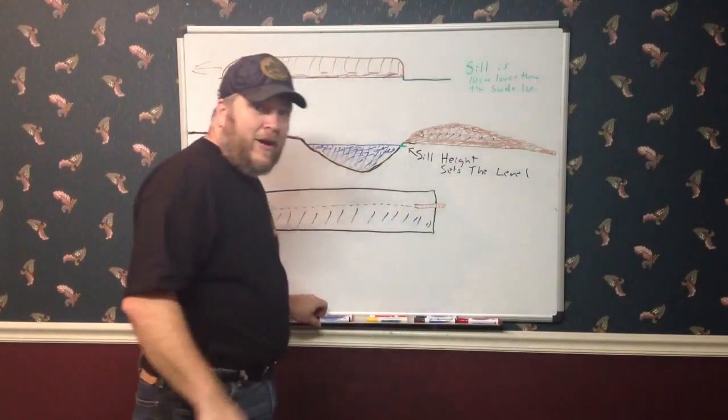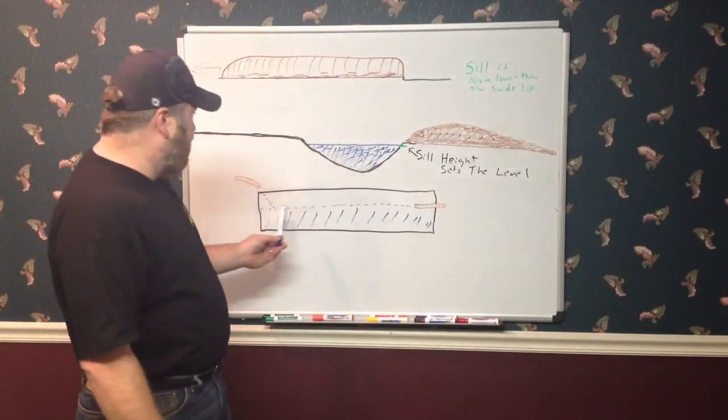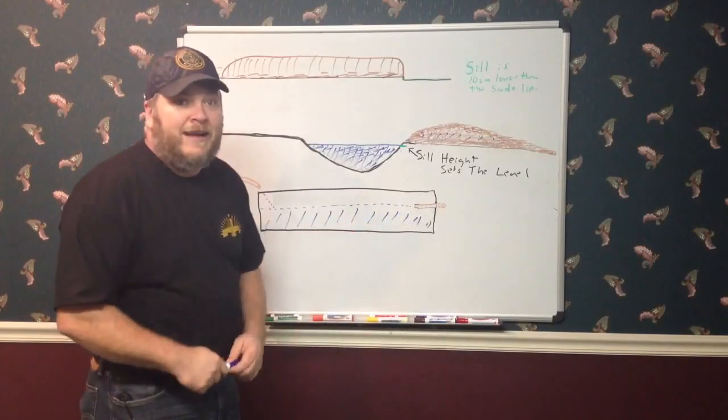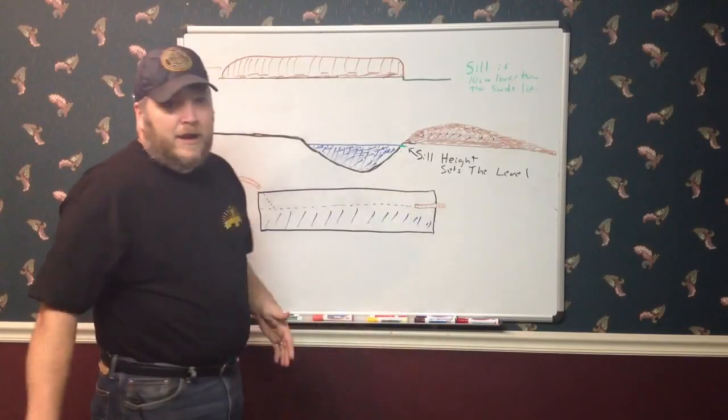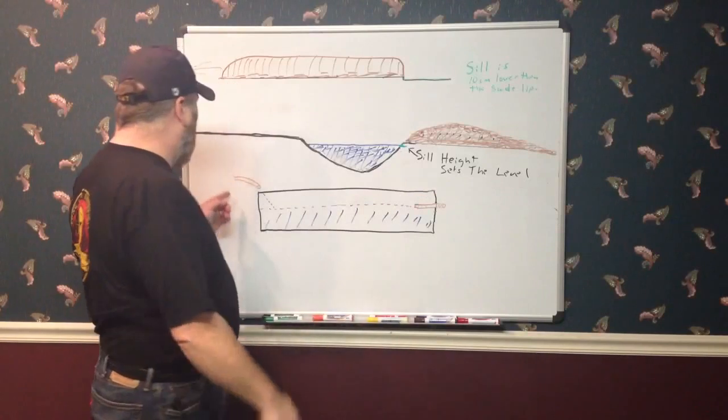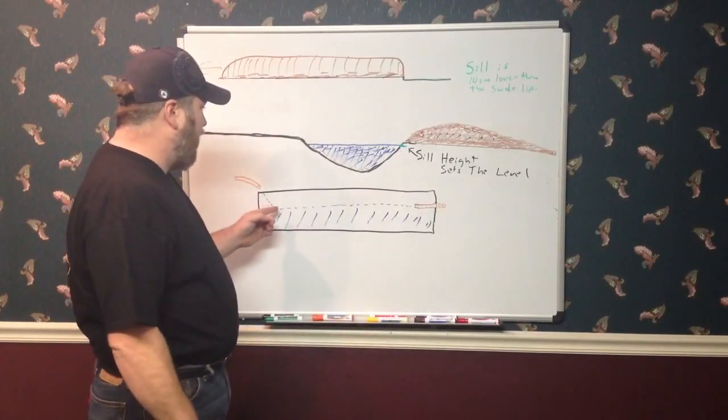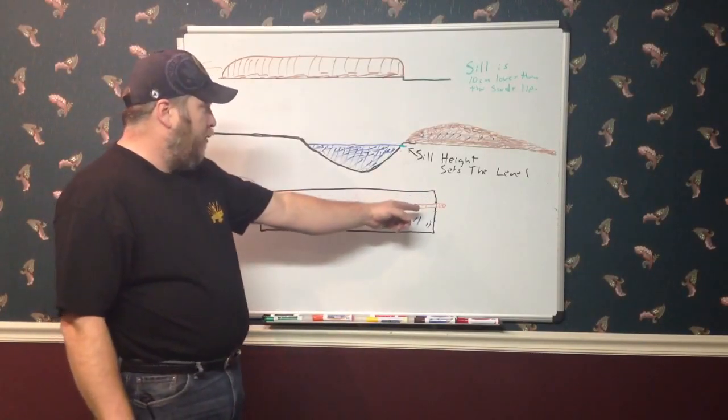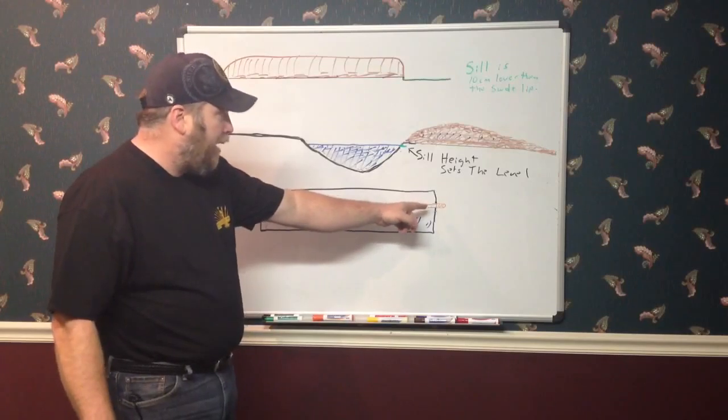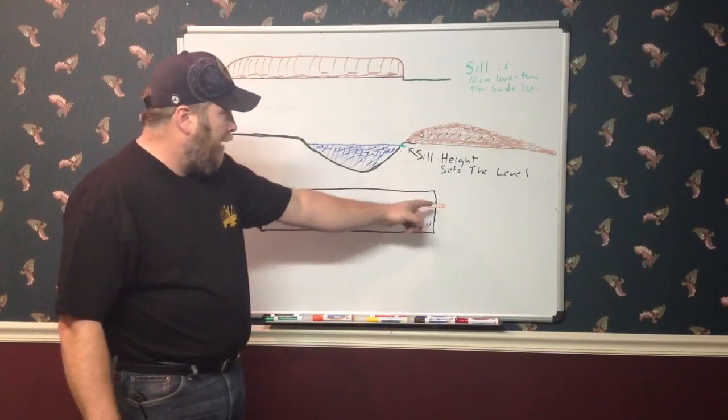So let's start out with down here. This is my crude rendered drawing of a concrete water tank. And I want you to pretend this thing is 100 feet long and I've got a faucet putting water into this tank over here. And 100 feet away on the other end I have a penetration in a pipe. And that pipe lets water out of the tank.